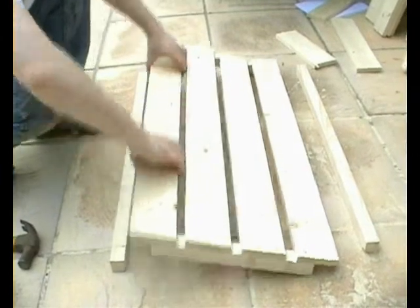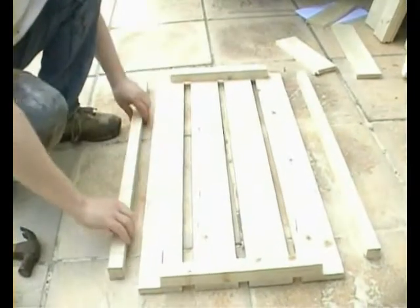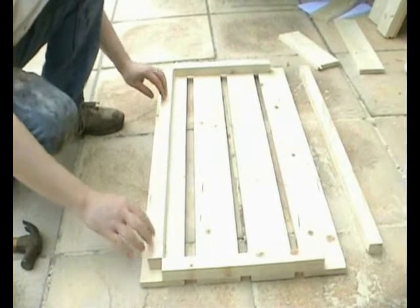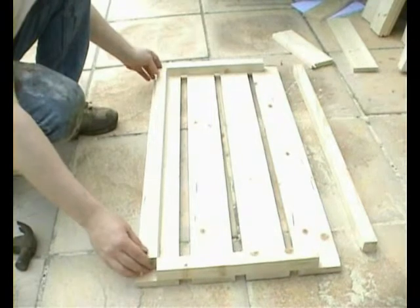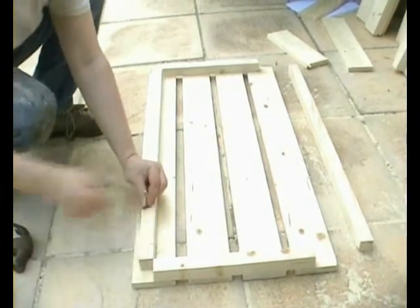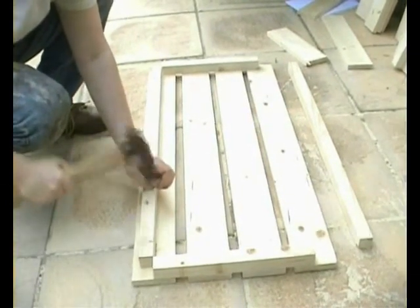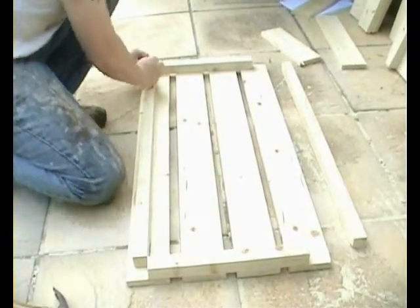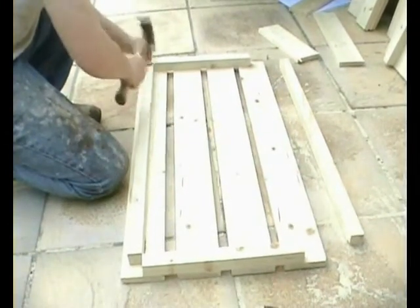So there's the piece we've just finished. Now we'll turn it the right way up — this is the way the base is going to be when it's finished. Now we can put the square lengths in place. That's actually going to be difficult to nail because we really want to put the nails in from the other side. So we'll just put a couple of nails just to tack it in place. The nails are only just going to penetrate the long flats underneath, but that doesn't matter — all we need is for the square pieces to be kept in place temporarily. So two nails in each.